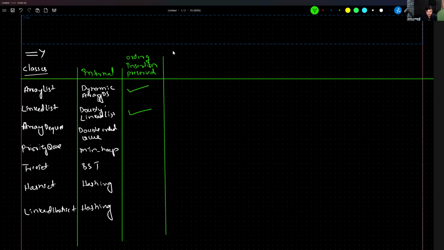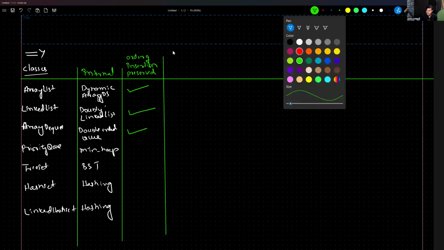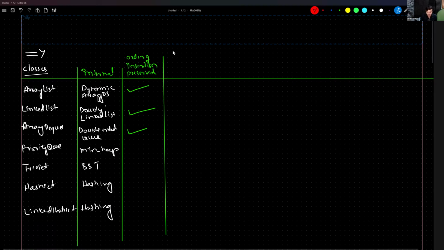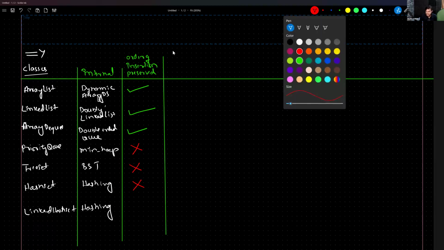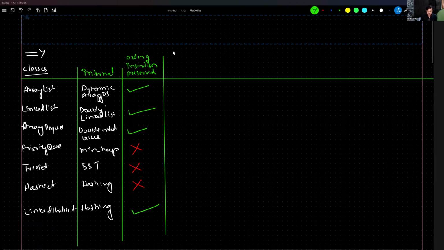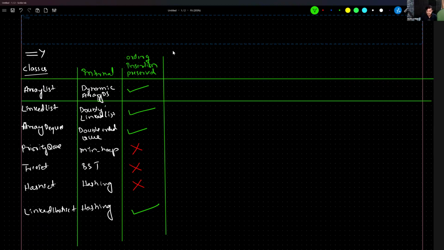Linked list, array deque, and how about the priority queue? Highest priority element is available at the front of the collection. Tree set, hash set, linked hash set, hashing plus order of insertion is preserved. I hope it is making sense.